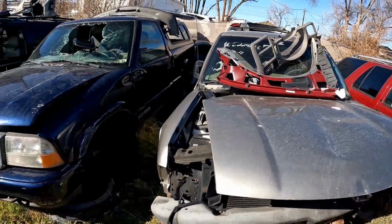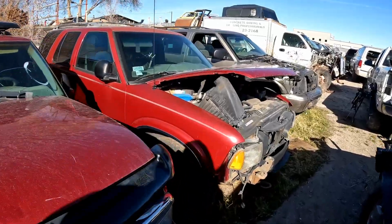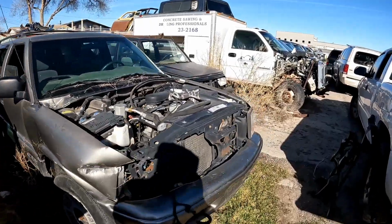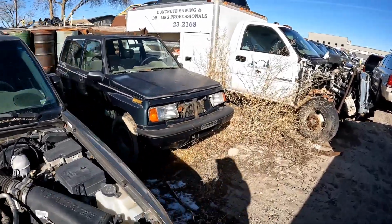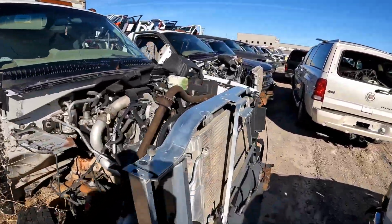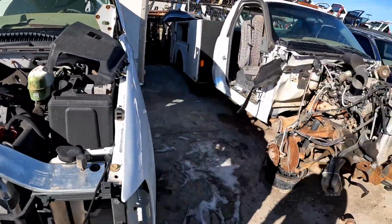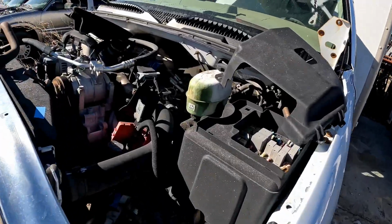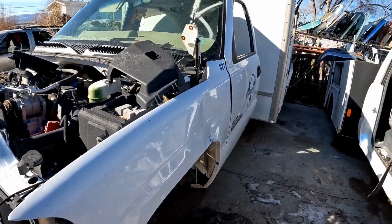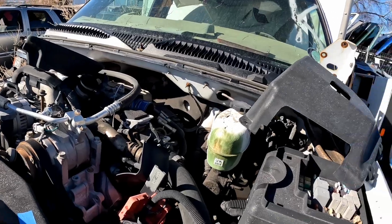See, and I got a soft spot for S10s. That's why we bought a Colorado, just as a little 4-cylinder 2-wheel drive runaround truck. That's what I'm down here in today, is my Colorado. Little tracker, old GMC work service truck. Probably had an 8-liter or a 6-liter. Could be an 8.1 actually. Or is that a Duramax? Yeah, no, that's a 8.1 probably.